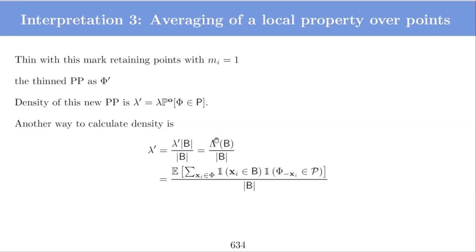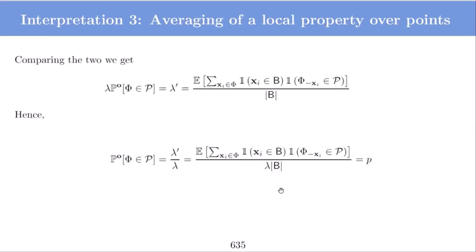And what is the intensity measure of B? It is basically you go to each point and add all the points which are in phi dash, right? And what are the points that are in phi dash? Those for which the mark is 1, right? So basically it is the same as saying that you go to each point in phi and then you look at the points in B and then you look at the points for which the mark is 1 and you count them. That is how you get the total number of points in the set B for the new point process. Okay, and the B is here, right? So now, yeah, this is what I get.